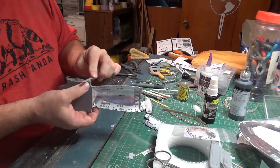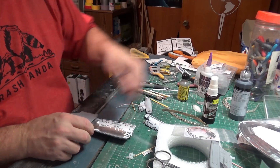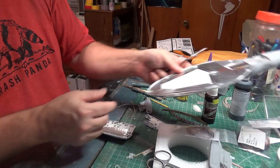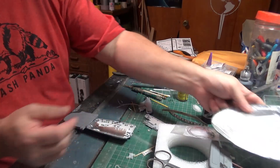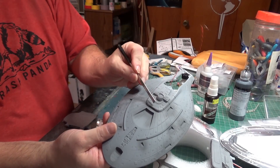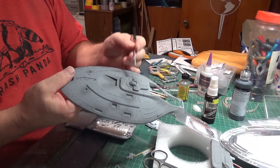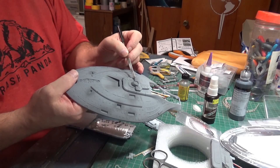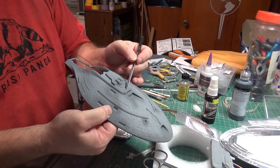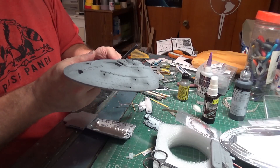Getting back to the strobe issue — I found that there was a strobe at the tail, and a strobe top and bottom right up at the front. Although some references show this light strobing here, I'm choosing not to strobe that. Why? Because in all the times we saw the conference room or Janeway's ready room and saw the view out the window, never once did we see a glaring beacon going off every two seconds. So I'm going to disagree with that being a strobe light.